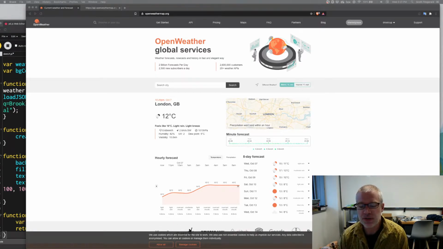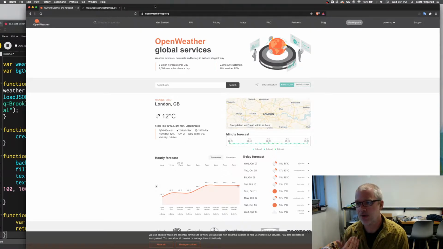So I'm going to show you how you can use APIs that accept arguments, that require what's often called an API key, and can give you more frequently updated information than just when somebody launches into space or when the W3C decides to add a new color. So I'm using openweathermap.org.